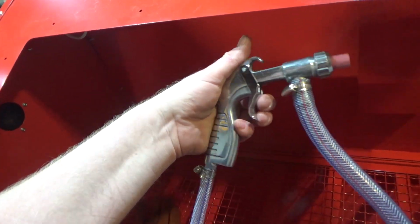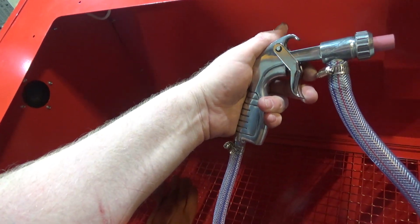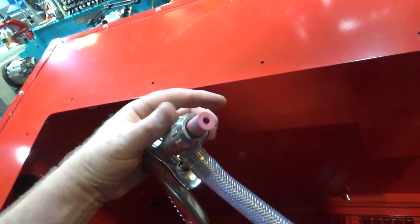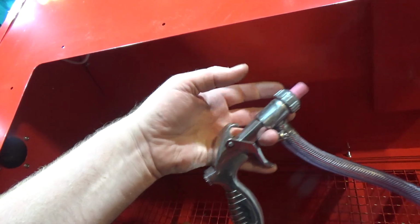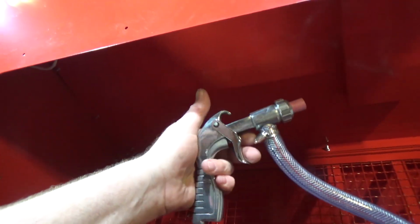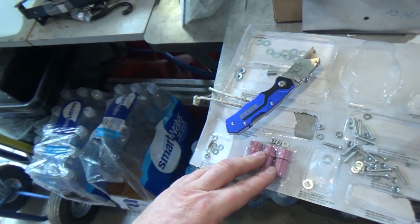Looks like it's okay. The valve seems fine. It's cast aluminum. Nothing to write home about, but I don't think it's too bad. I don't have much experience with this. We have these at work, a much nicer one than this, but it all just seemed to work. I guess more experience will let me be more particular about analysis about this. Let's just see how long it lasts too. They give you some extra ceramic nozzles there, which I guess wear out. 3 of them, so that's kind of cool.